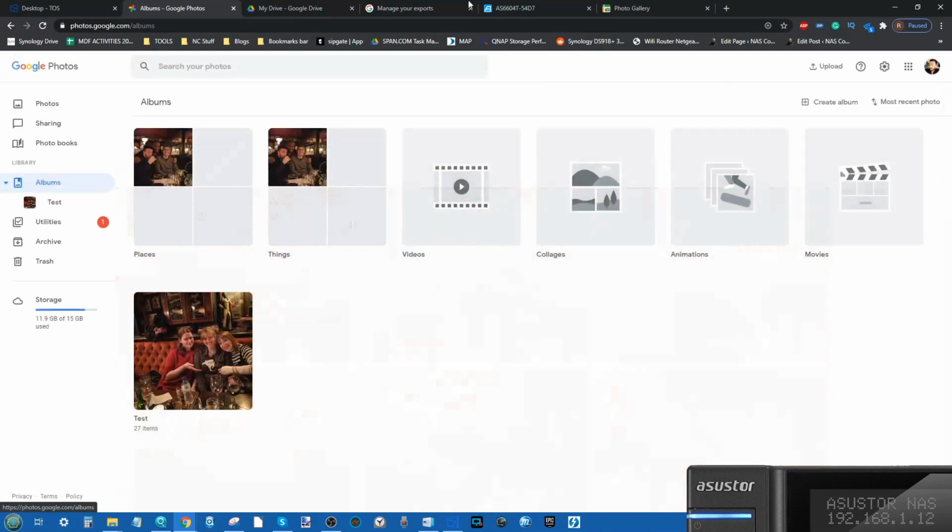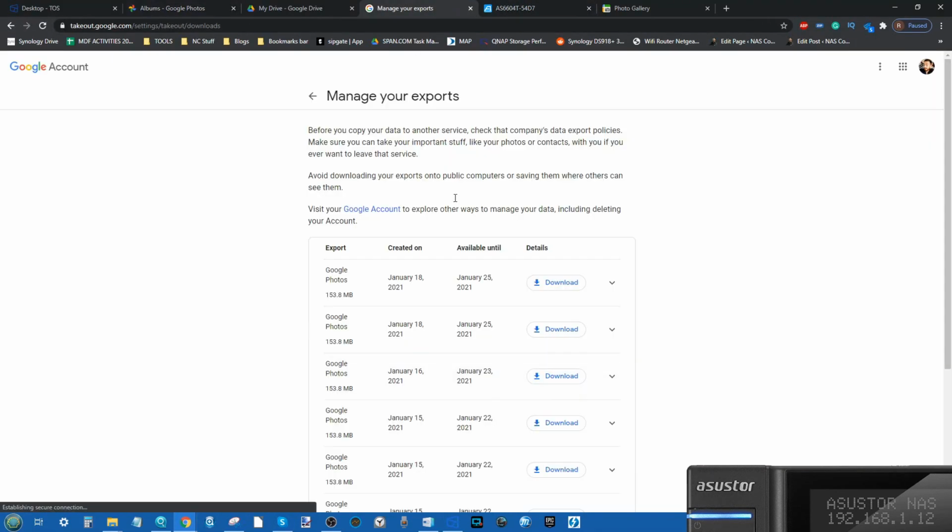So there we go, we'll go back to that, and if we look at the Google page we can see that it's already finished the download, and we can download it just by clicking here. Remember, you don't have to keep this page open. Once you've started the process of Google compacting all the data together, you can close your browser if you choose, or just close the tab and wait for Google to email you with a link to what you're doing, and you can go ahead and click the download there.